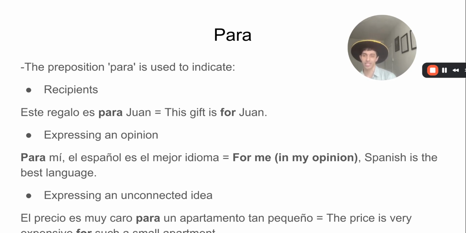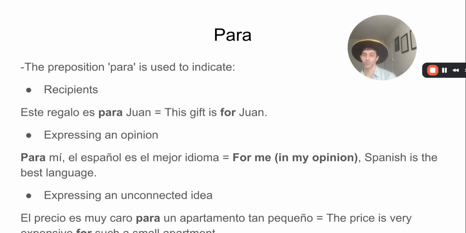So, para mí, el español es el mejor idioma. For me, or in my opinion, essentially, Spanish is the best language. I wouldn't quite say Spanish is the best language of the ones that I've learned, but definitely up there. And I do love the sound as well. But more importantly, we use para here because you're expressing an opinion, and para mí is a somewhat fixed phrase to say "for me" or "in my opinion." But of course, you could replace "me" with another person as well. So that's a reasonably specific usage of para.